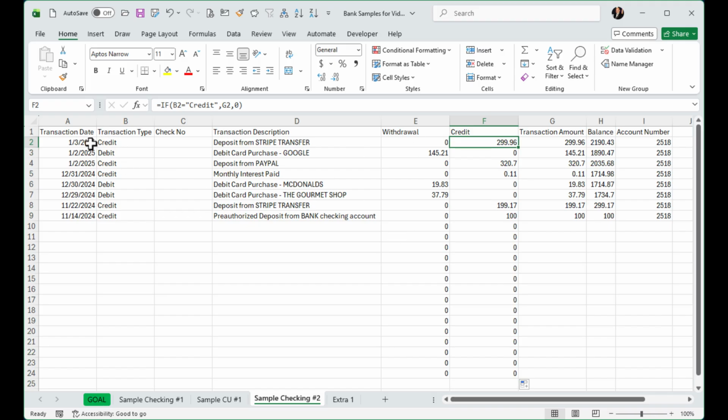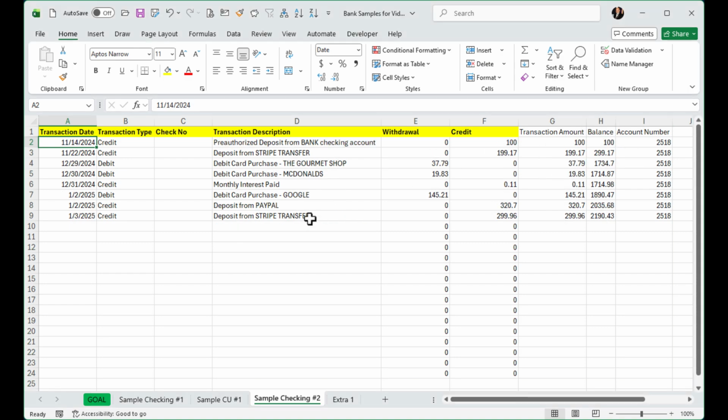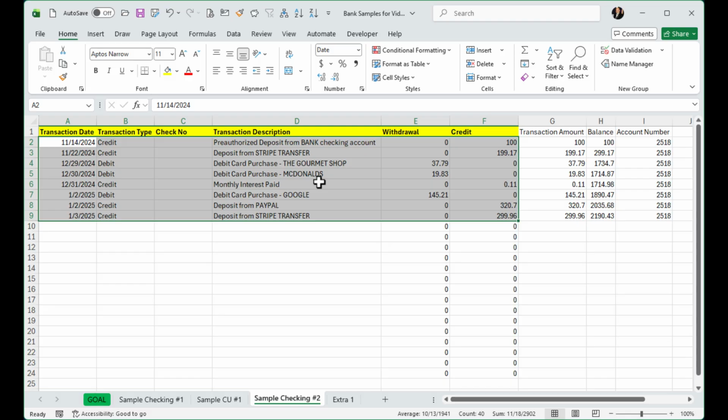Again, if this were part of a macro, I probably would make it pretty before I ended the macro. So I would maybe add some bold and highlight. This is another example where the date column is not in the right order. So I might see if I could record the sorting of this in the macro. So going over to the sort and filter button, telling it to sort oldest to newest, and then stop my macro recording. So I've now got these in the right layout, and when I'm ready, I could select the values, copy to my clipboard, paste it to my checkbook, and I'm good to go.